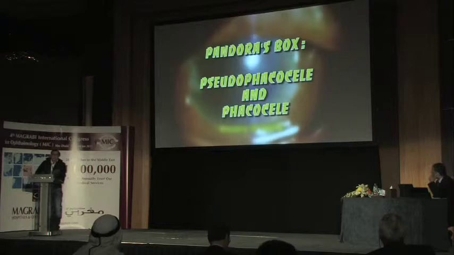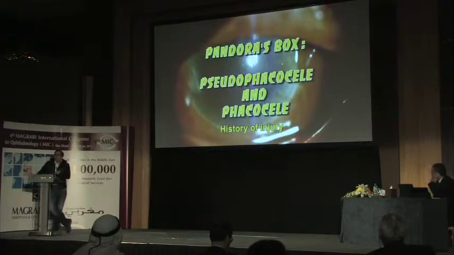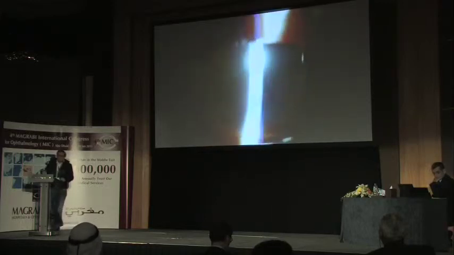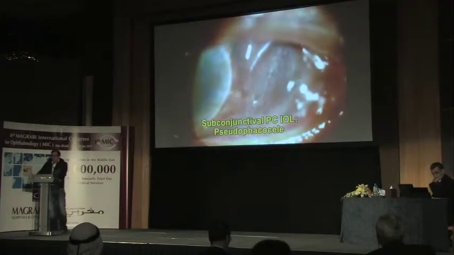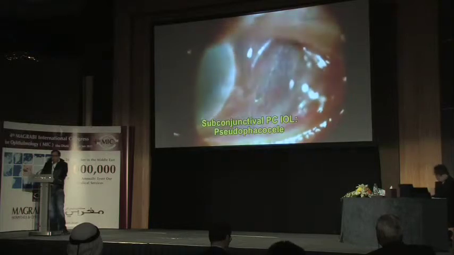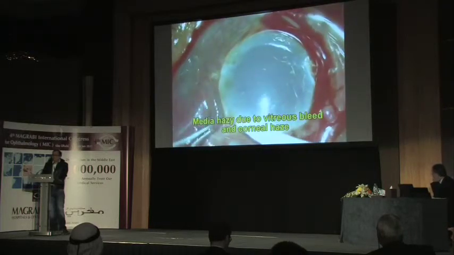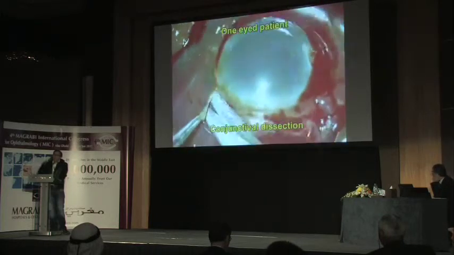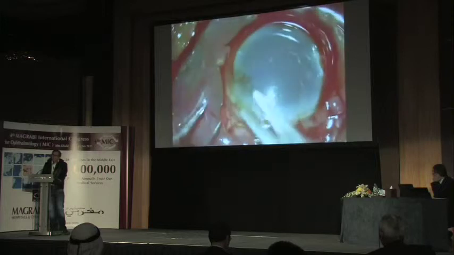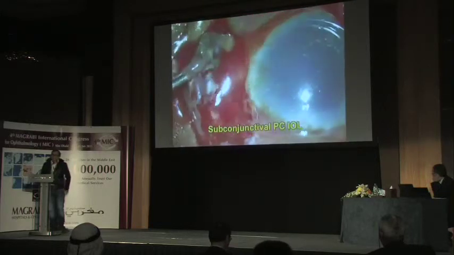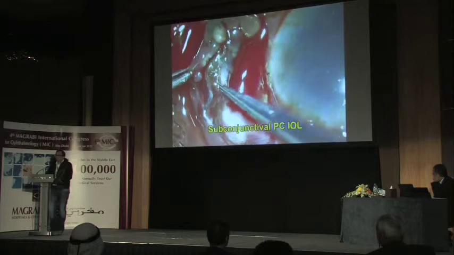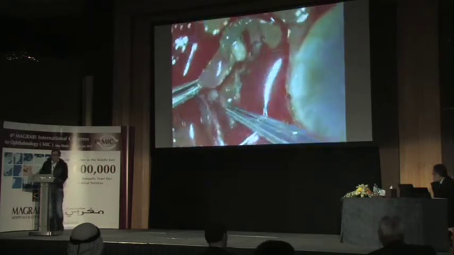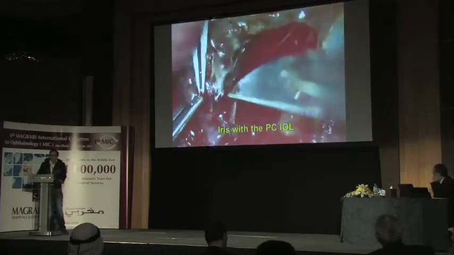Now this particular patient was a one-eyed patient, okay, and the patient had an injury. I can't see what's going on, to be honest to you, but I noticed something blue there under the conjunctiva. The patient had an injury, the IOL has come out and it's lying under the conjunctiva, and this, ladies and gentlemen, is a pseudo-phacocele. Something brown is with it also, so I don't know what this brown structure is. We'll analyze it later.